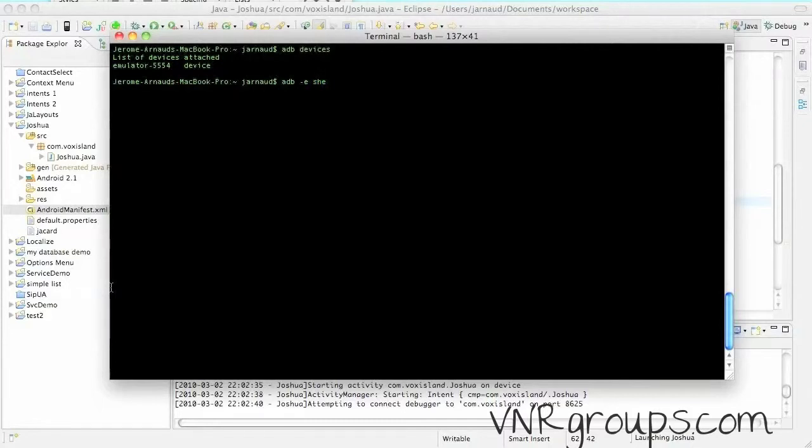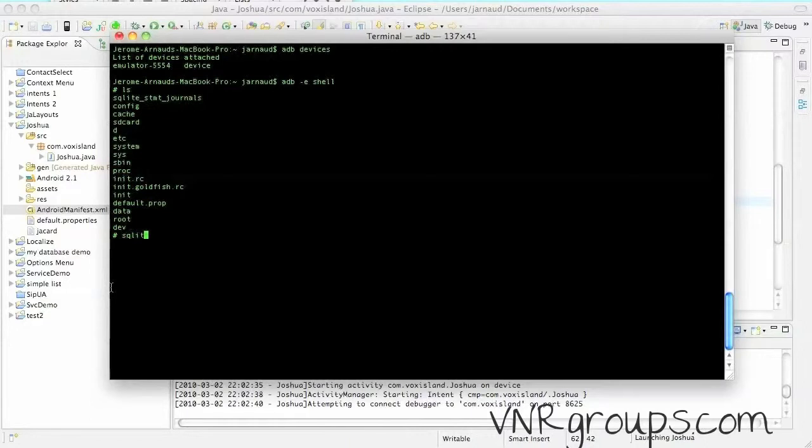So ADB -E shell, and now I'm connected on the emulator, and I can use Linux commands like ls. We've used that in the previous chapter to check some database files.